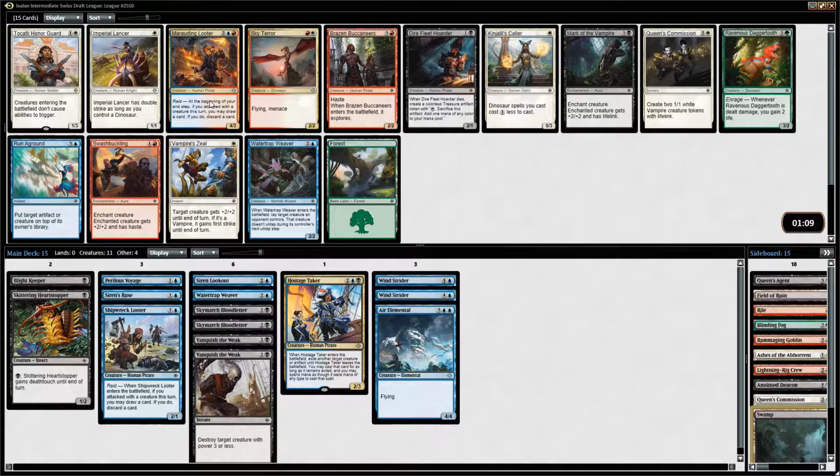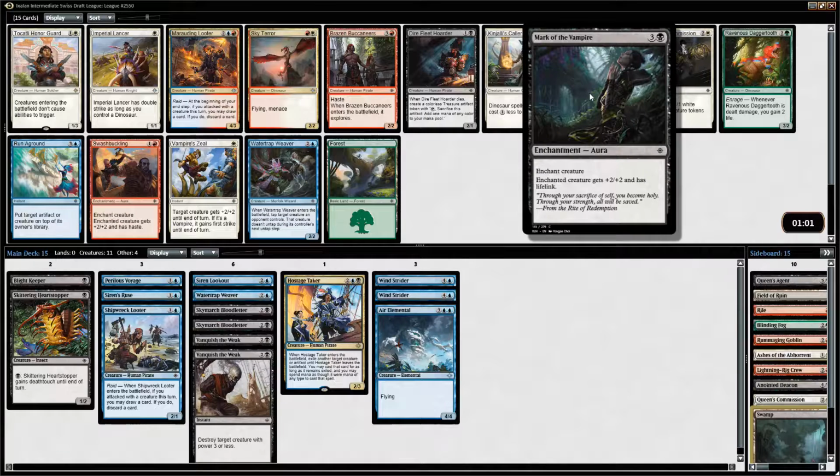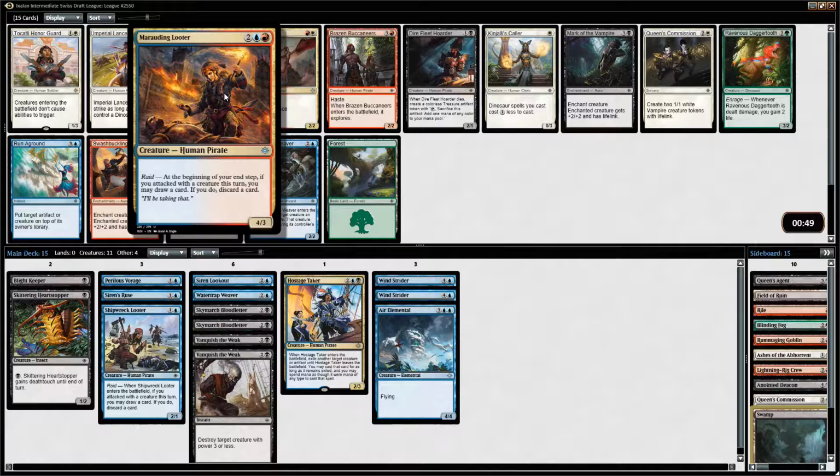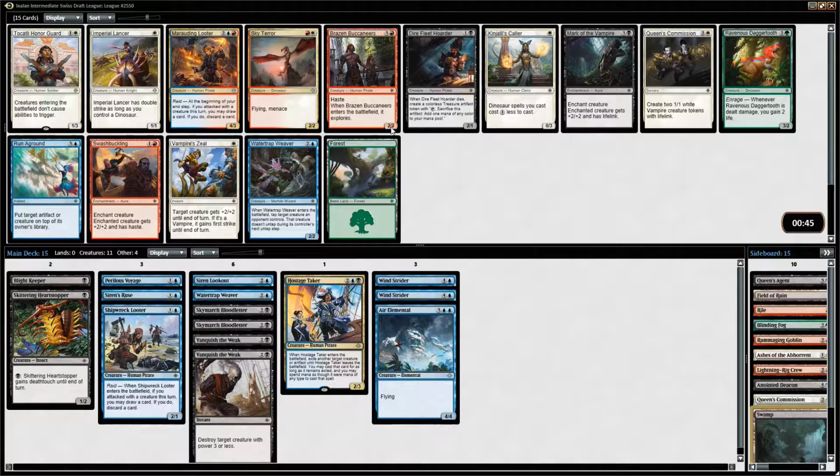Alright, so we've got a Marauding Looter. This card's pretty awesome. It's a card we could consider here. We've got a Dire Fleet Hoarder. He's fine, and he's a 2-drop. We've got a Mark of the Vampire, which is pretty good in this format, especially with the flyers. We've got some flyers. It might be good with those. We've got Run Aground, which is a good card. Water Trap Weaver is fine. I think we could take this. It's the best card of these cards. But then we're going to be splashing, and we may not want to splash.